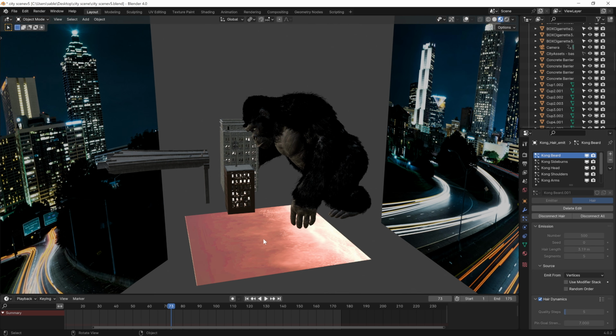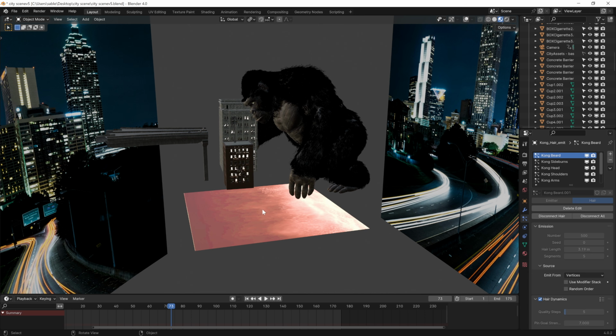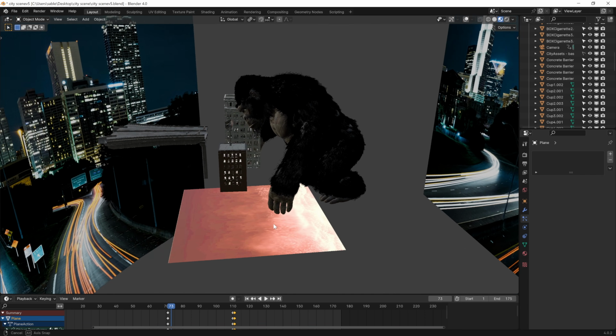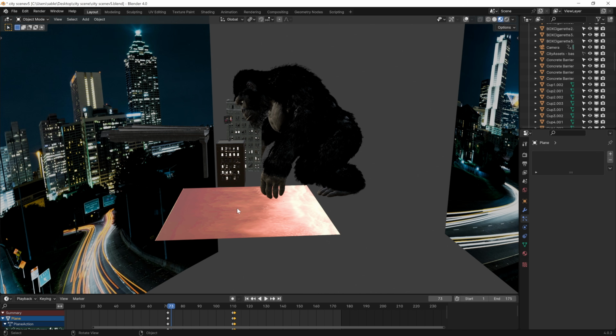Now, one thing that I'd like to touch base on is this floor plane here, which is not actually a floor plane. What this actually is, is an emission object. I had the issue where I wanted to light him from beneath. So I kept on using area lights, the sun lamp, a whole bunch of different things. But the problem is trying to get an area light or even a point light to interact with the character properly and give him that flickering sort of light that you'd get from fire. It was not going to work. It didn't look realistic. You can put a noise filter or a modifier onto the actual light, but it flickers in a very unnatural sort of way.